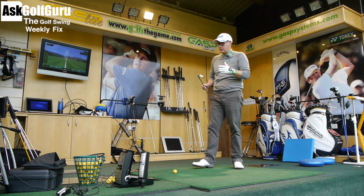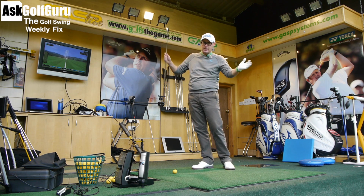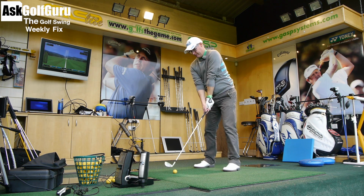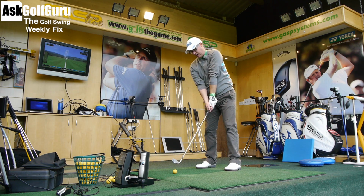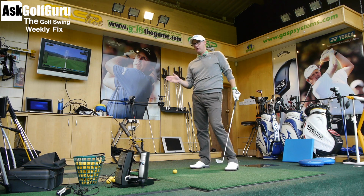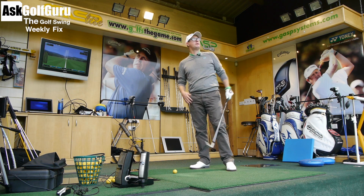It's not subject to cavity back, blade, more weighted here, more weighted there, those kind of things. Even though the weight can affect it, on an iron generally it won't, because they're all going to be weighted relatively for a neutral flight. Bits of offset, those kind of things are in there. But for me, when I've tested offset to non-offset, I hit them equally as straight, subject to my delivery.